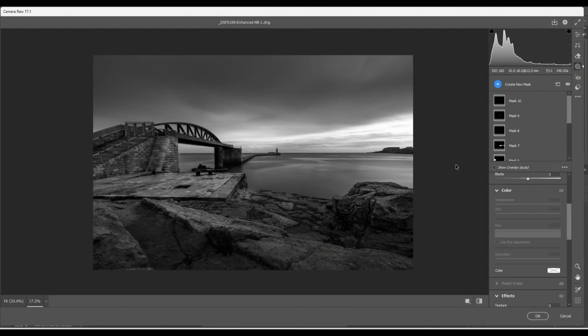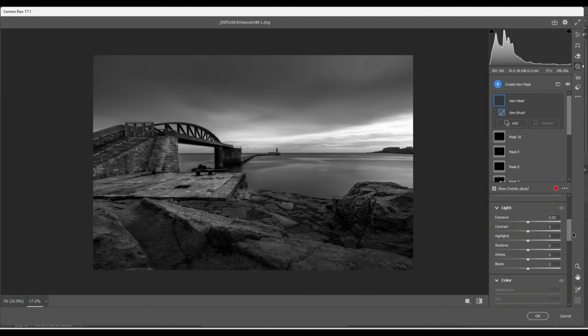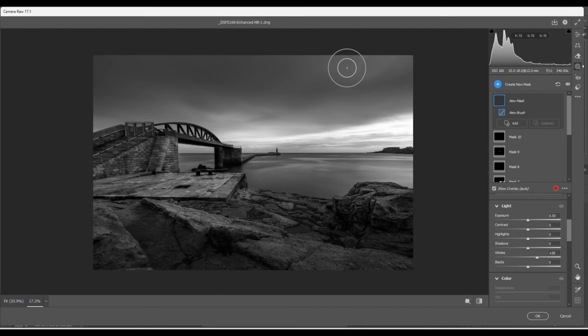Now what I aim to do now is give a bit more light in the sky here. So I'm going to use another brush, increase it a bit to around there, increase the whites before I use the brush to around there, and I'm just going to click away.